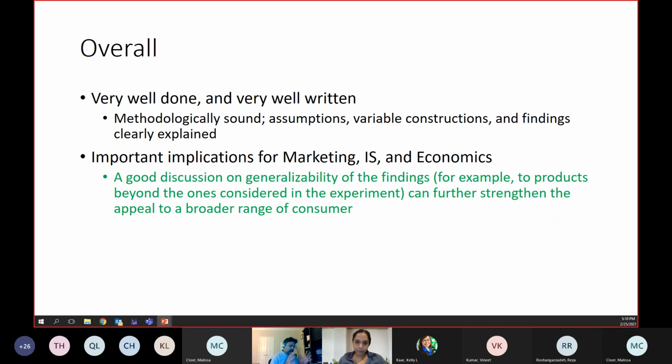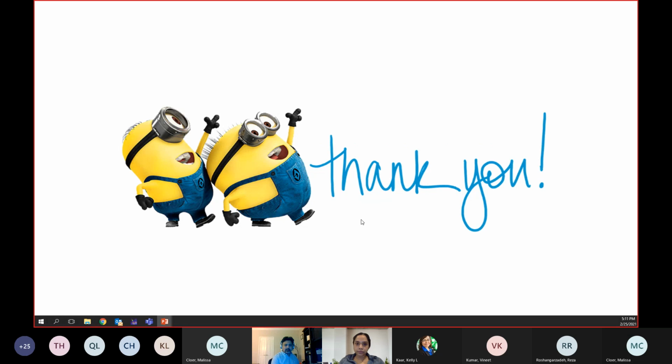Although done in the context of SaaS products, some of the results probably apply to other cases also. For example, online media subscription to the Wall Street Journal online, maybe in that case also some of the results will carry over. It's very difficult to say from one experiment, but I think she may still be able to speculate a little bit more on in which contexts the results would carry over more likely and in which they wouldn't. I think that would probably also broaden the appeal of the paper. So that's basically all I had to say, and I think I'm out of time also. So thank you for a wonderful, wonderful presentation.